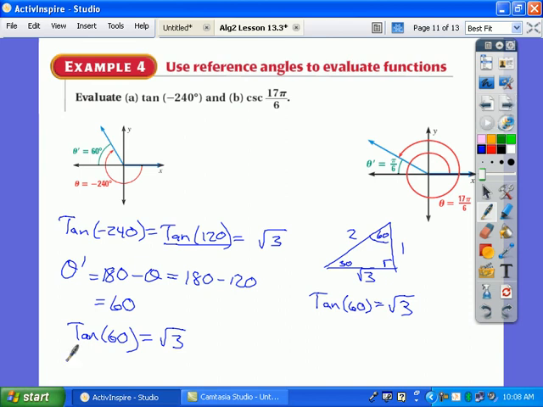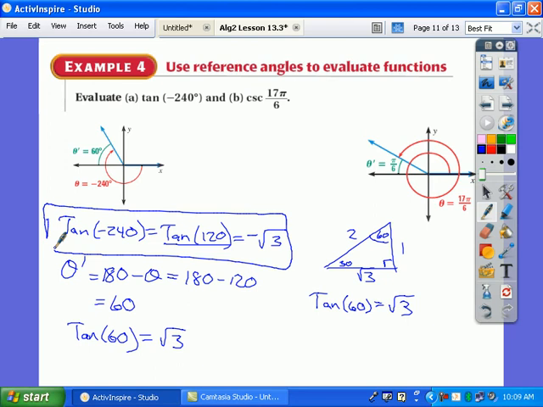So let me go back through this process. Walk you through. All right. So tangent of negative 240. I didn't want to use a negative angle because I don't like negative angles. So I picked a positive one that's the same measurement. So negative 240 is the same as 120 exactly. You can see that here. Here's negative 240. If you thought about it the other way, you would get 120.